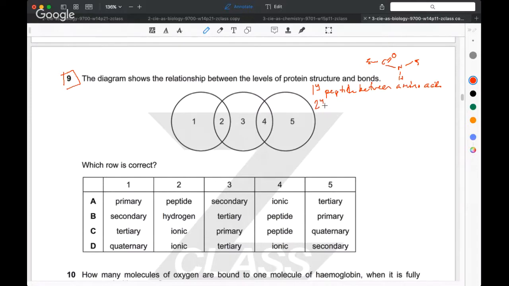Now, secondary structure is when you get hydrogen bonding between the oxygen in this part of the amide link here and a hydrogen in an adjacent part of the amino acid. So you're getting a hydrogen bond from here to a hydrogen on a different peptide bond. And so that hydrogen bonding then generates a kind of a structure in the protein, either an alpha helix, or you can get a beta pleated sheet.